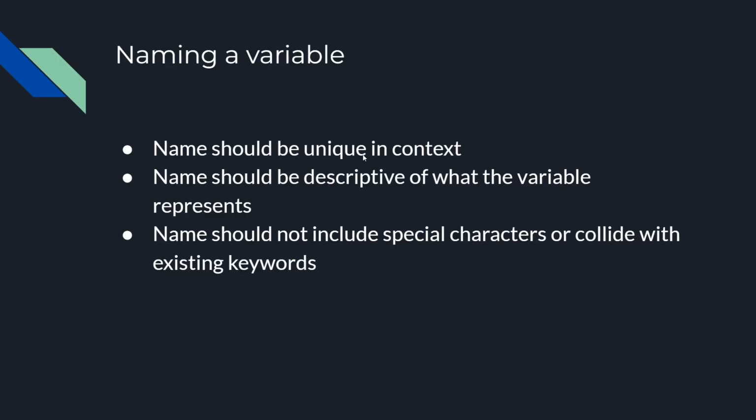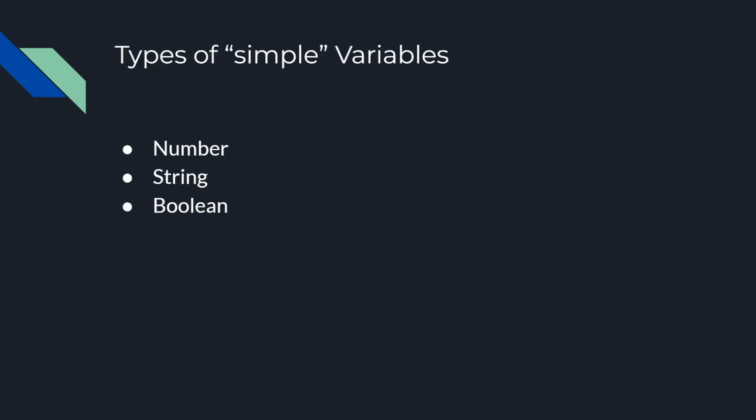Typically, you just work with whatever you're comfortable with, and if you're working in a project, go with whatever the project agreed to go with. But overall, that's how you would name a variable. So there are many types of variables. We talk about variable name, we talk about variable values, but there are different types of value.